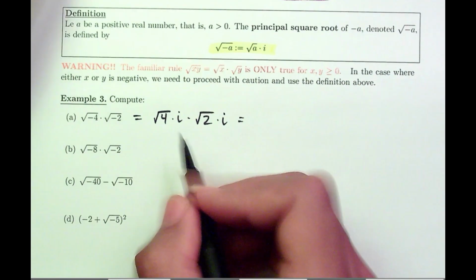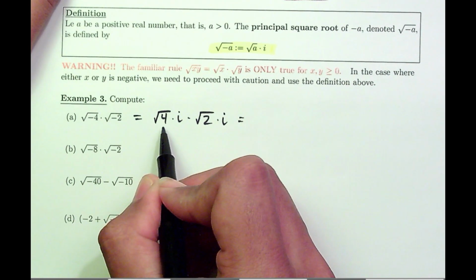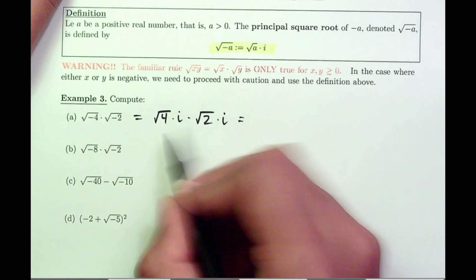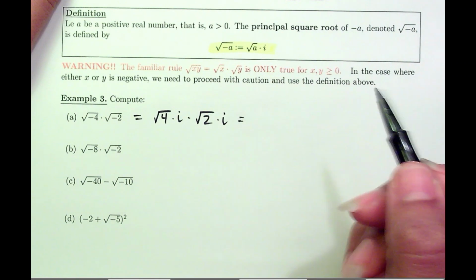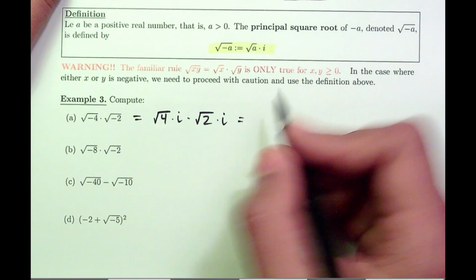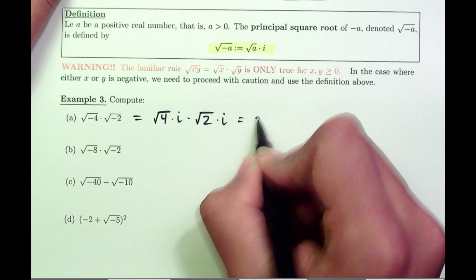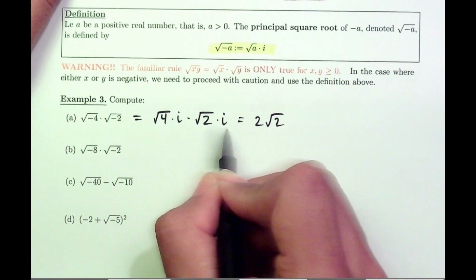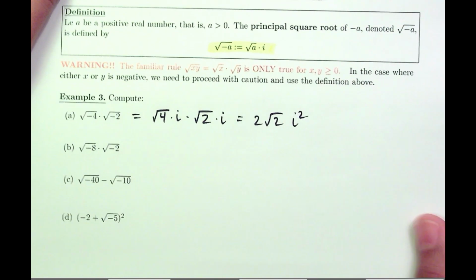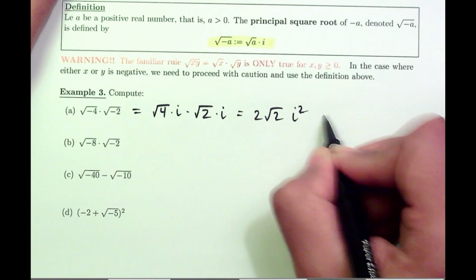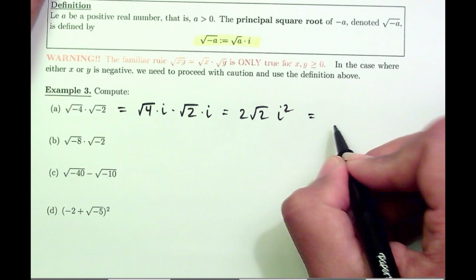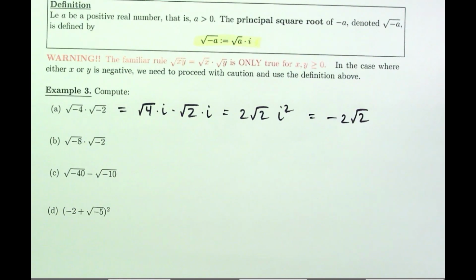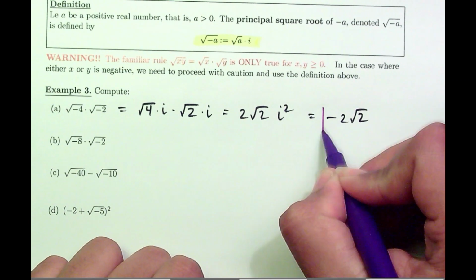Then, because now these square roots have positive numbers inside, you can combine them if you wanted to. But square root of 4 is actually 2, so I can just write 2. That would be a lot better than combining it with another radical. Then you have this square root of 2, and then you have the two i's, so that would be i squared. Now, i squared is negative 1, so that means it's going to be negative 2 square root of 2.